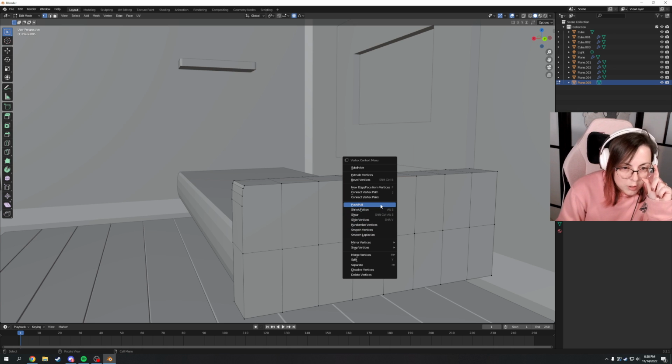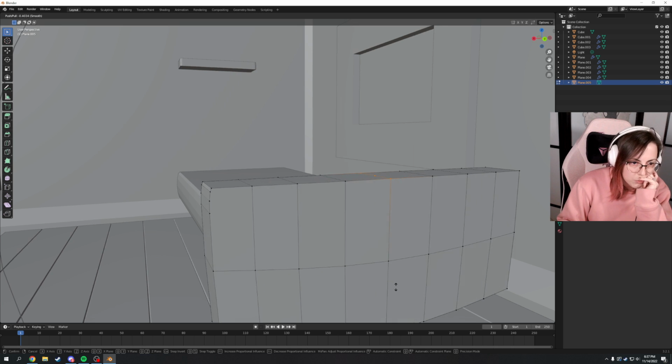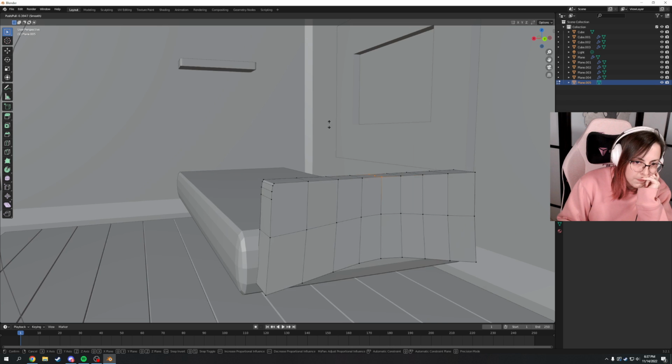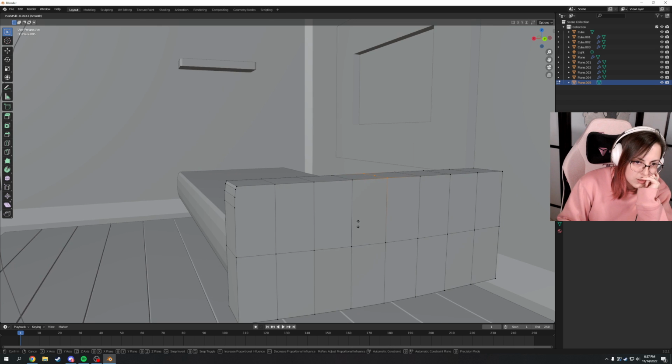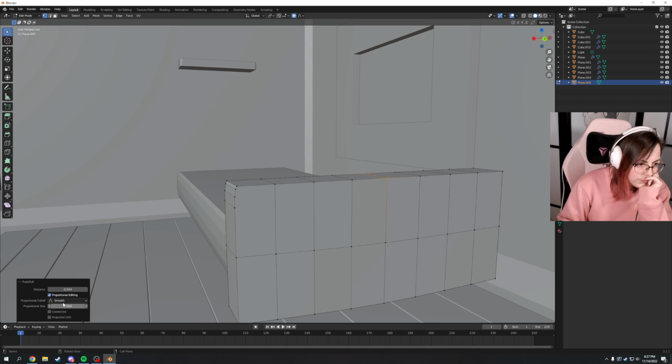Yeah, I mean, it was push and pull, shrink and flatten, or shear. So if I pushed or pulled it, it kind of pushes it out, but I want it to go up and down. Okay. Not that way.